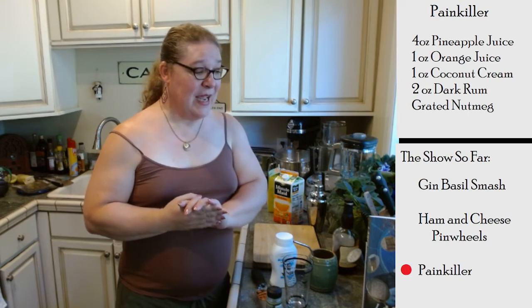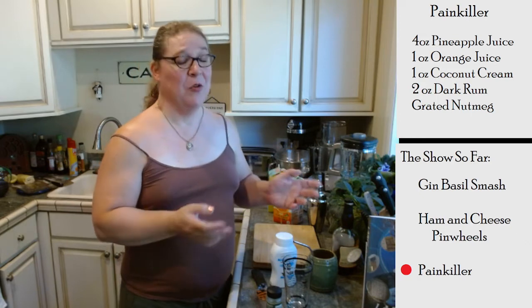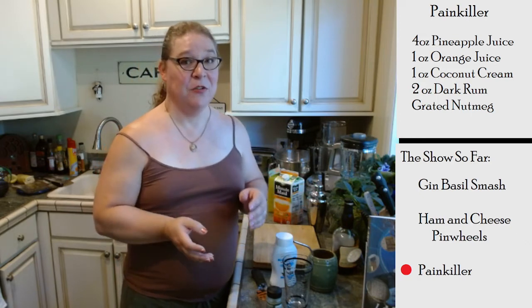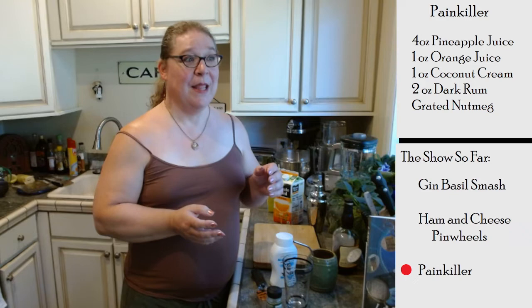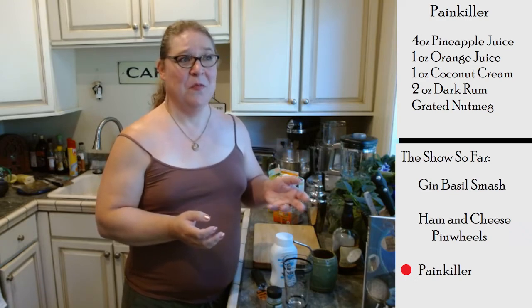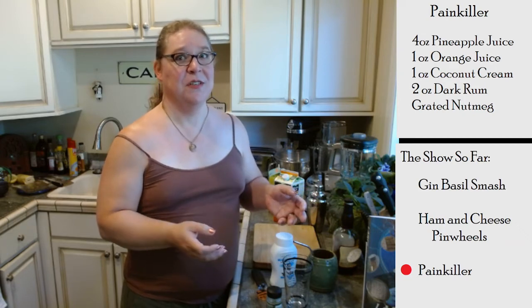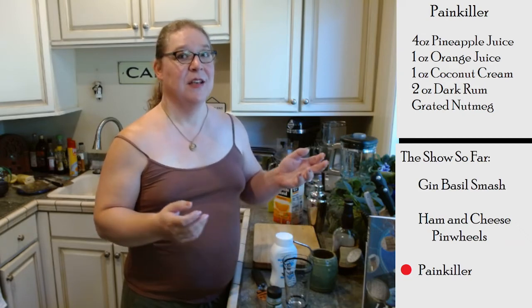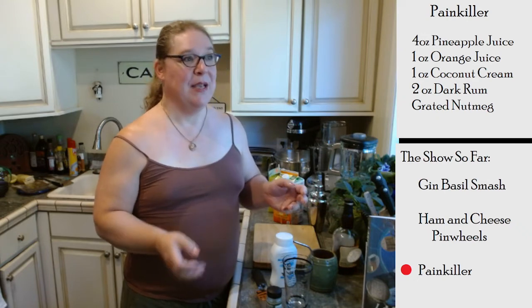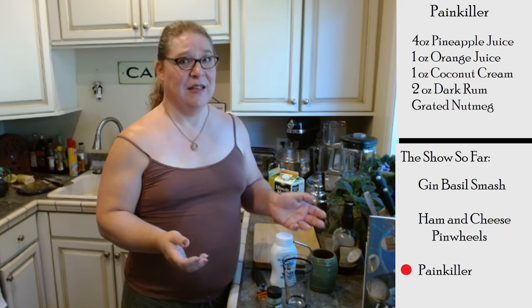And it does use sort of the same ingredients you would find in a lot of tiki drinks. But they're also the ingredients that you would find in the tropics in general. They're fruit juices, which you find in a lot of drinks. Coconut is one big signifier of that kind of thing, but, you know, it's coconut. You use that in a lot of stuff.